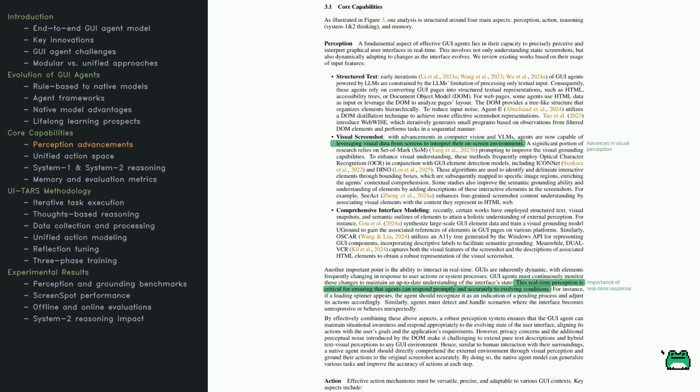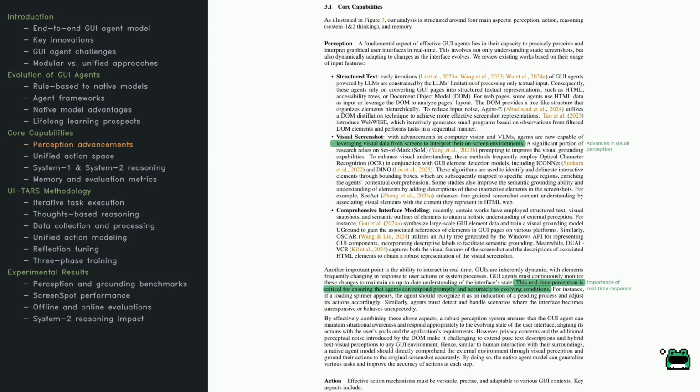Instead, visual screenshots are now front and center. Modern vision models let agents pinpoint specific elements with bounding boxes or labels. Tools like optical character recognition, OCR, and detection networks, e.g., IconNet, DINO, help identify text and icons on the screen. Some methods, like CACT, connect these visual elements to text descriptions for better comprehension.